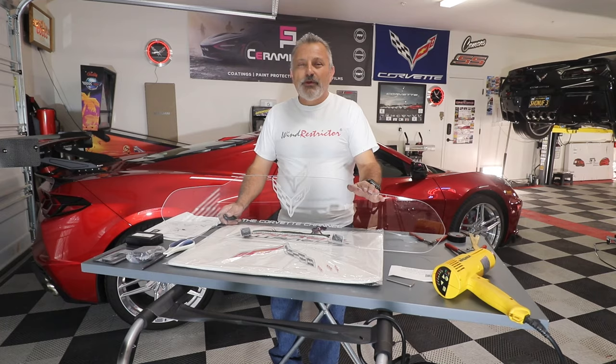Today we're going to be installing a wind restrictor in my 2023 C8 Corvette.